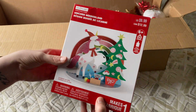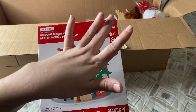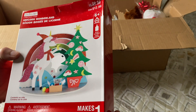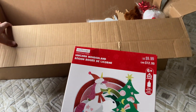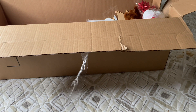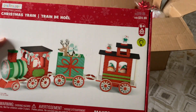The next thing is a unicorn wonderland kit — this is what you'd be making — and it was originally $9.99. It looks like this box has a ton of crafts. I don't really do these kinds of things, but we'll see how the boys are feeling next year. I may hold on to this, but we have a lot of them so we'll see if we're donating or keeping.